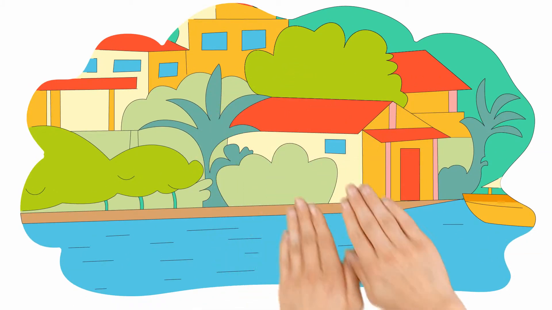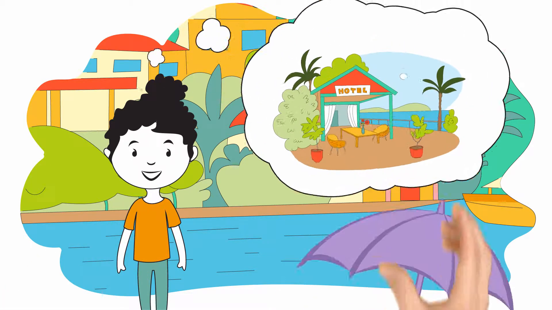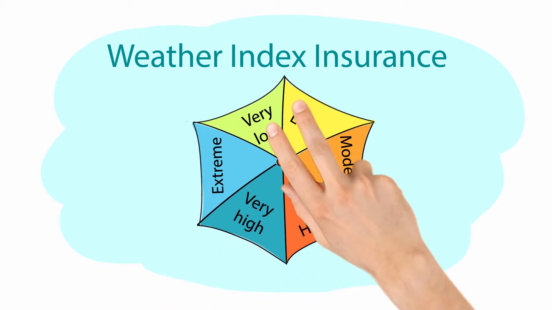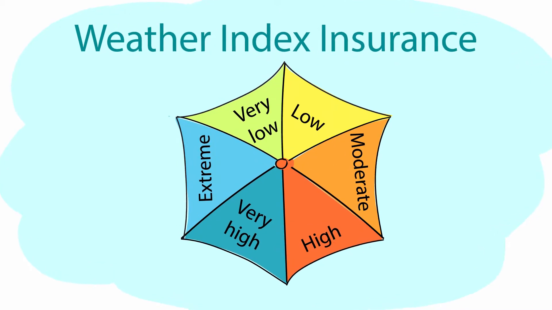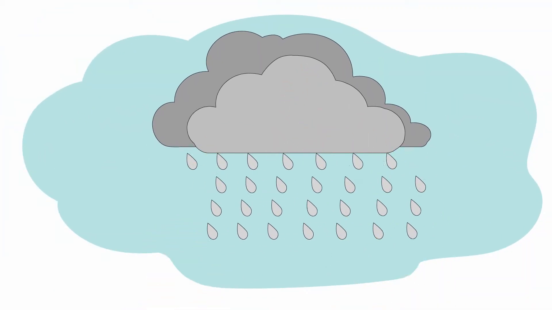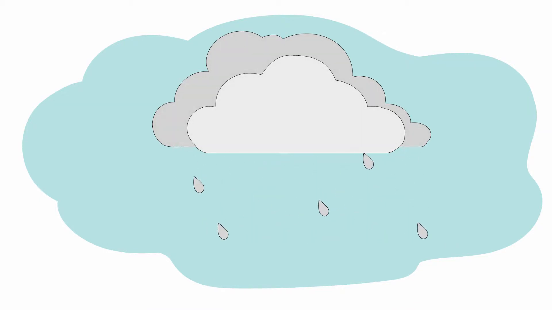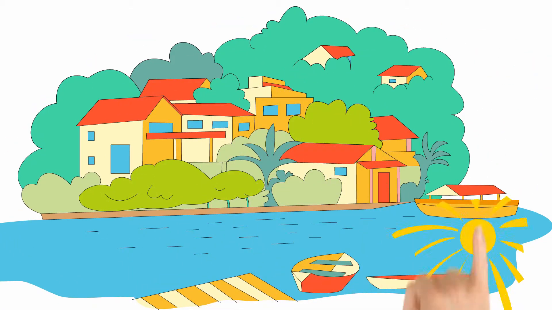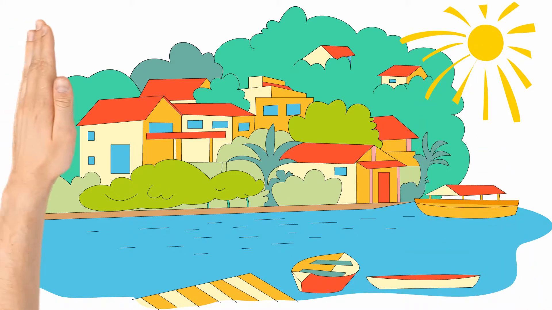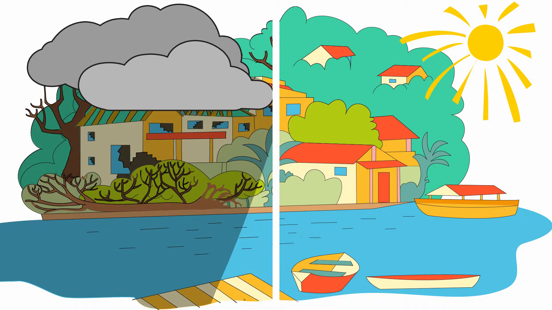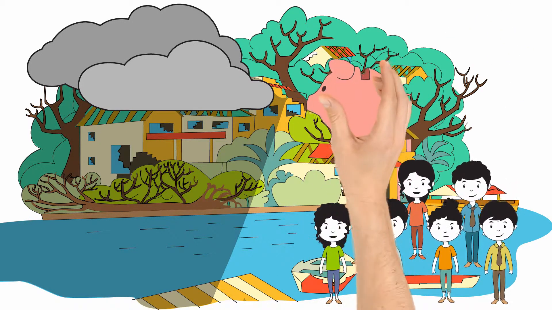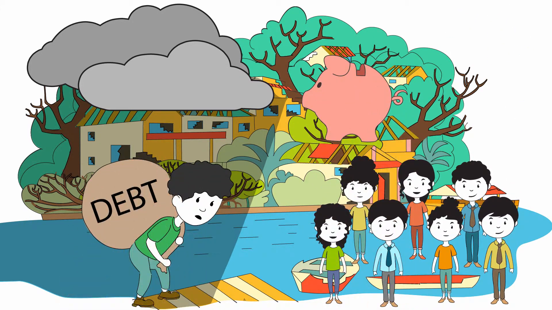As an individual, Mia can take out a micro-insurance policy in case her hotel is damaged. Weather index insurance could be a good option for the farmers in Mia's community, which will pay out when there has been too much or too little rain throughout the year. If Mia and her community do not manage these risks pre-disaster but post-disaster — that is, after a hazard strikes — then they will be forced to rely on friends and families, savings or additional borrowings.